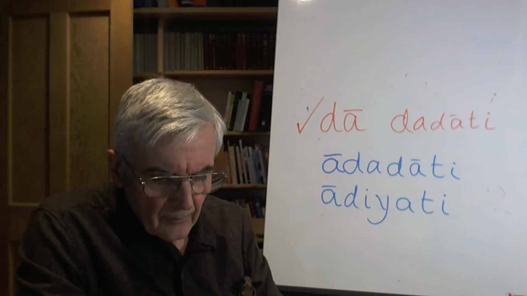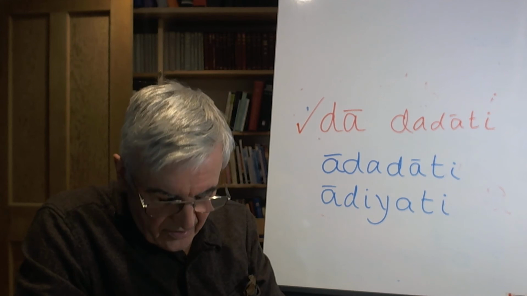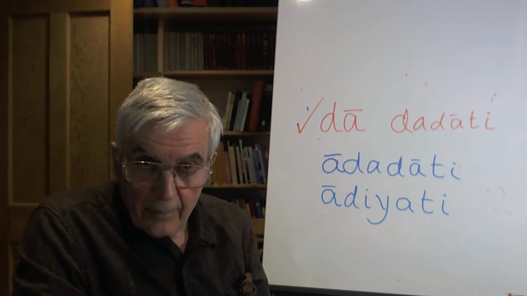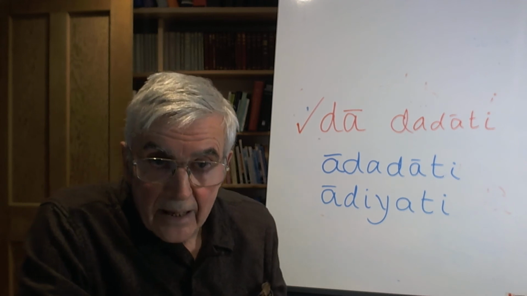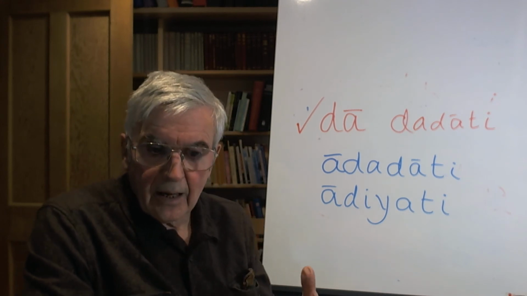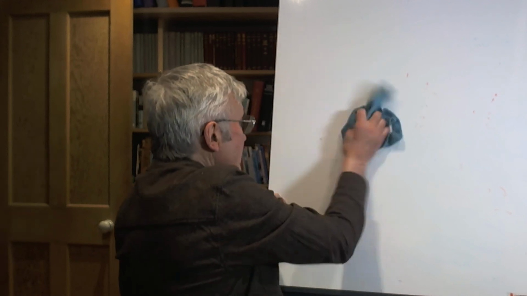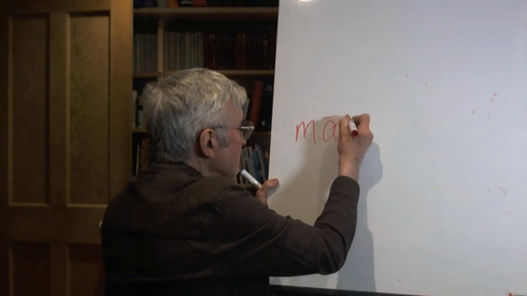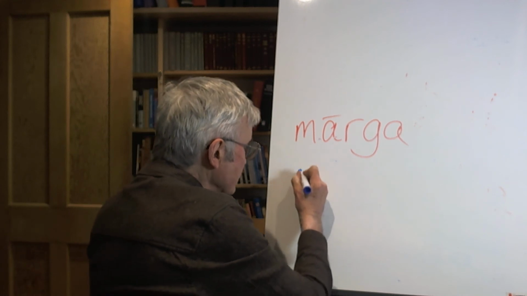Number 24. Kassakassa gona magge sayanti. Say it again, sorry. Kassakassa gona magge sayanti. The farmer's oxen or bulls, sayanti, are either lying down or are asleep, magge, in the road. And the road, as we know, this magga, can have a literal and a figurative meaning. In this sentence, of course, it's literal. It's where the oxen are lying down. It's from the Sanskrit word marga, a road, and in Pali it becomes magga.